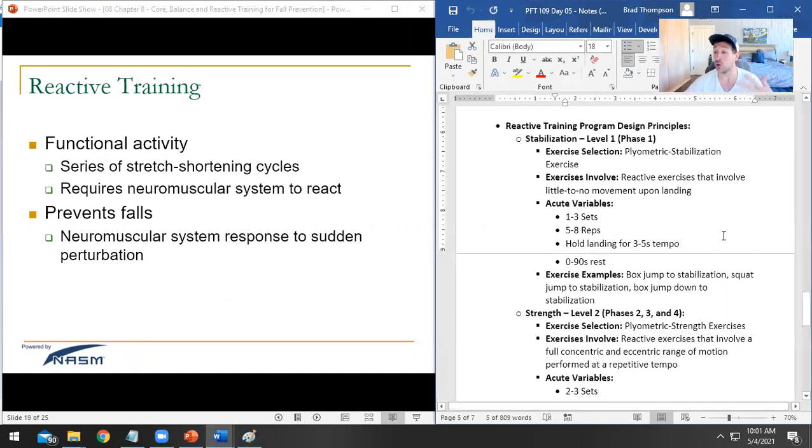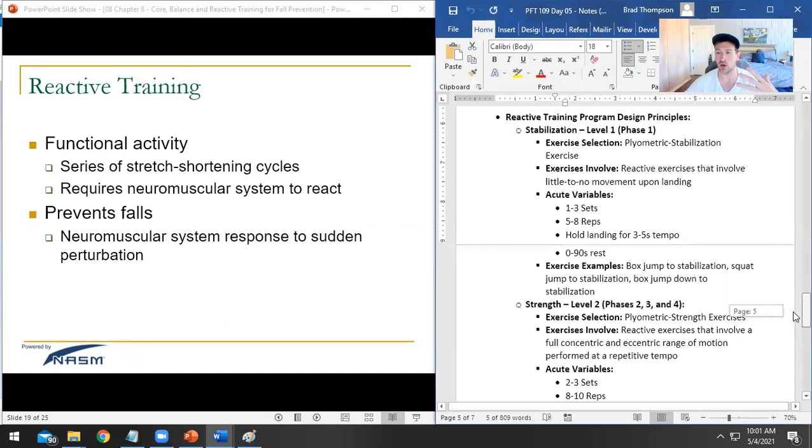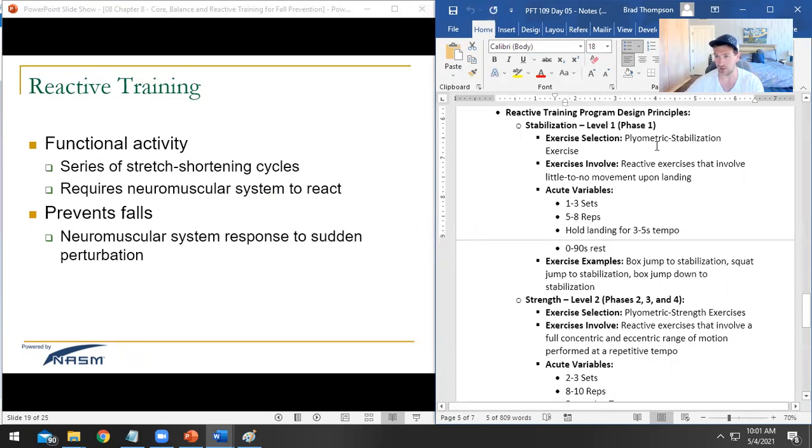This is why this is in the movement prep section, right? You're working on your ankle stability to help you land when maybe you miss a step or step off a curb, or a taxi tries to plow you over and you have to jump. We want to know how to land properly. So reactive training is going to help us prevent falls. It's a very functional activity, and it's very good for helping us prevent falls.